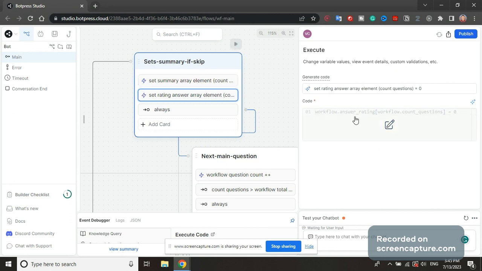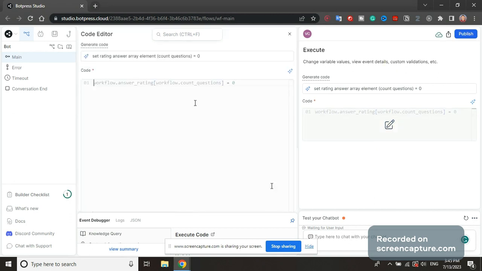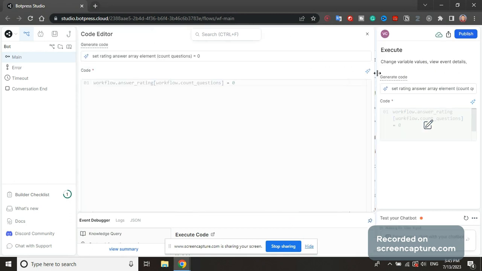The next code block, let me see here. Okay, let me disable workflow.answer rating. Answer rating is another array. We're going to set 0 as the answer rating. We will use answer rating to rate the answers of our potential employee, the interviewee.